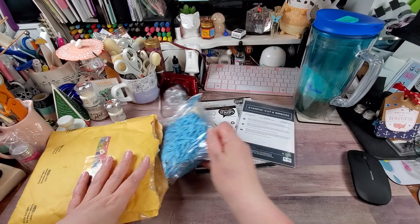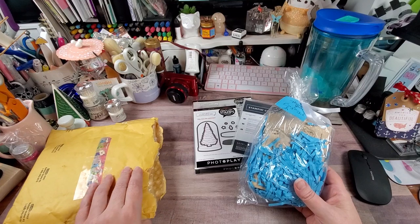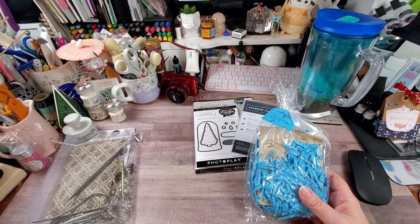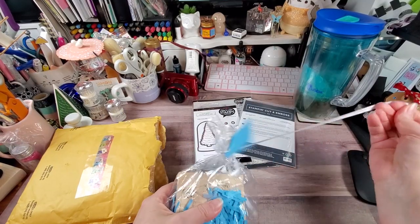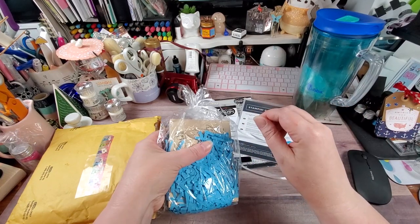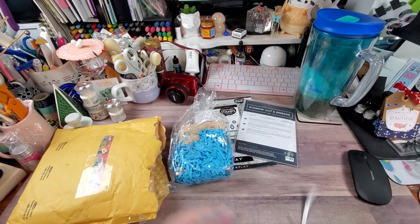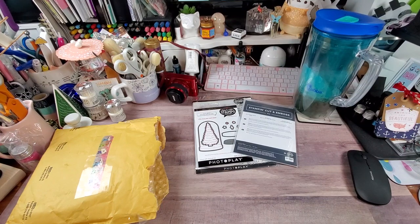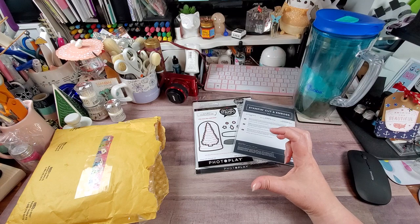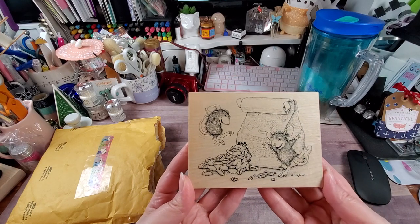More crafty — some of y'all should recognize the blocks. I ordered these, I think from eBay. Y'all should recognize the House Mouse stamps. I have three new additions to my House Mouse collection. This is one I've wanted for quite some time. I do have it in the small cling mount version, but this is one I've wanted in the Stamper Rosa block for a long time.